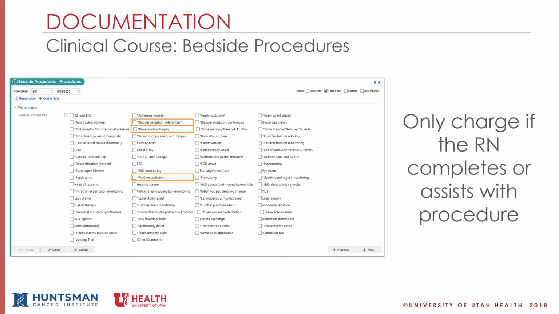Next is a fluid resuscitation. We can charge for a fluid resuscitation if we are administering more than 2 liters of fluid within a 24-hour period. That is a bolus. So if your patient is getting 2 liters of fluid with a maintenance IV, we would not charge for a fluid resuscitation. This would be if the doctor orders a bolus of fluid to be given. And again, it is 2 liters of fluid. If you have any questions on whether a bedside procedure can be charged for, your CNC on your units is a great resource to ask these questions to.